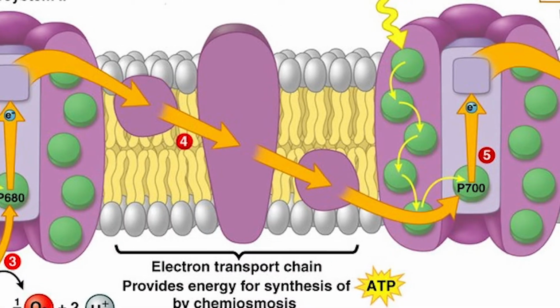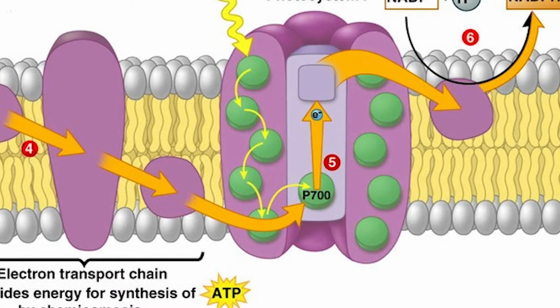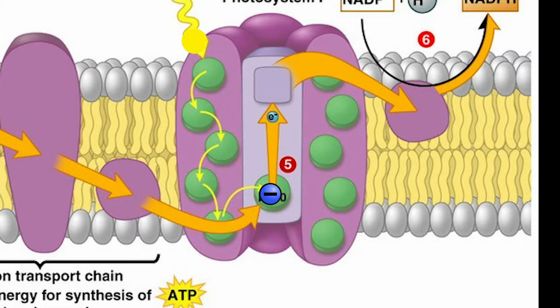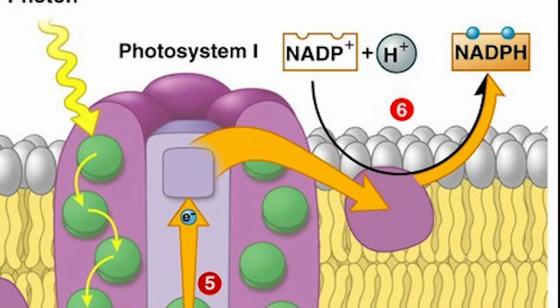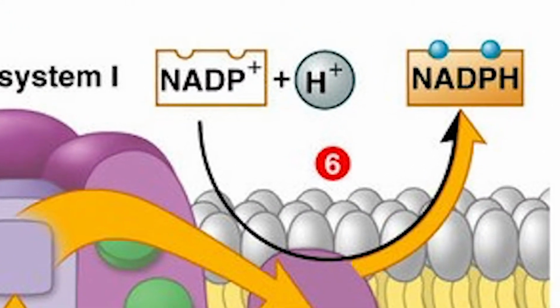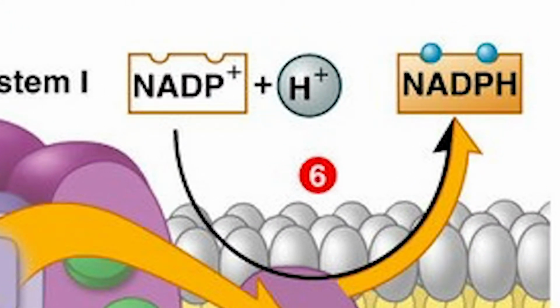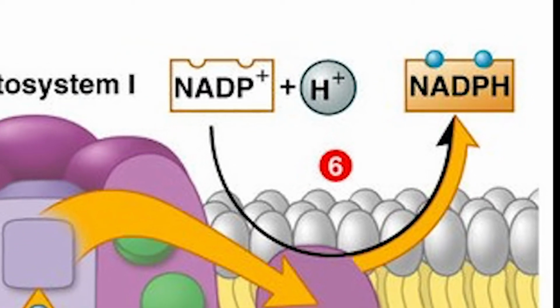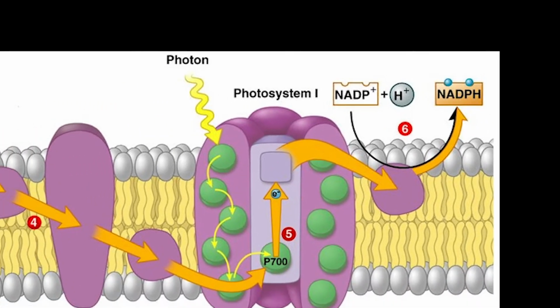But there's still more. The electrons that were moving down the electron transport chain still have to be accounted for. And after passing through the cytochrome complex, they enter photosystem 1, where a similar series of chlorophyll and electron excitation occur, until electrons are finally captured by another primary acceptor. This time, however, the electrons pass through a series of redox reactions, and the enzyme NADP+ reductase catalyzes the formation of NADPH. NADPH is the second form of stored chemical energy, and both the ATP and the NADPH are the chemical energy that will be utilized in the Calvin cycle.